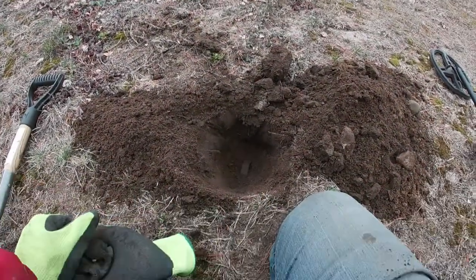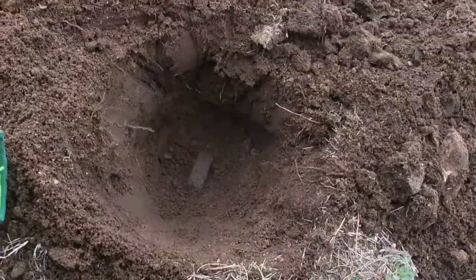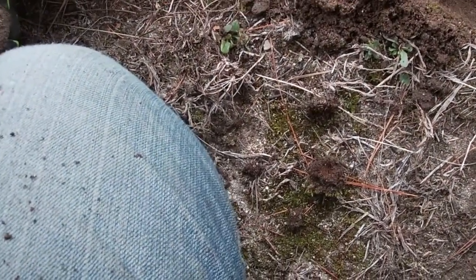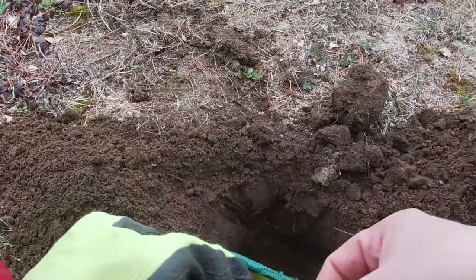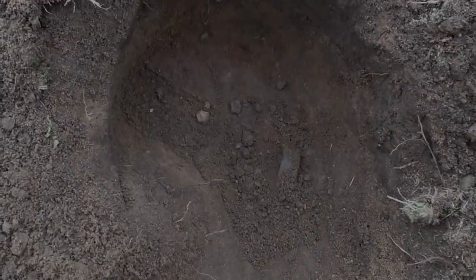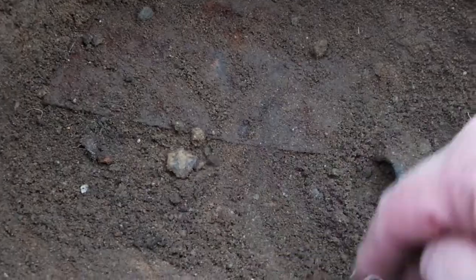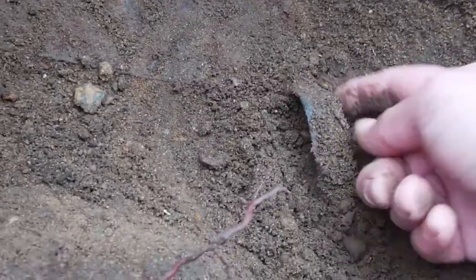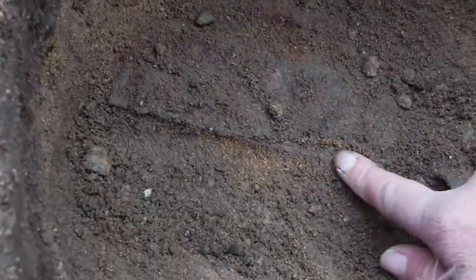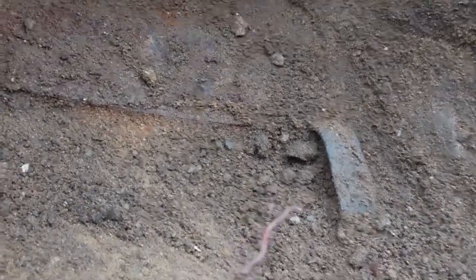All right, folks, I kept digging. Don't know if you can see it. I don't know if that's a handle to something. I'm gonna have to open up the hole, but I'll get back at you and show you. All right, folks, so got it somewhat dug out. You can see, it looks like a little handle. Iron something. I'm gonna have to keep digging. All right, I'll get back at ya.